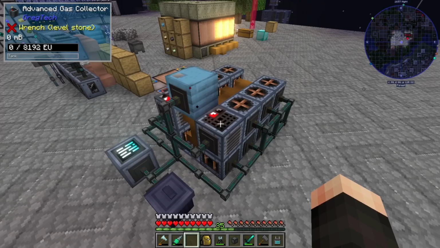Then we have a super tank and a trash can, because the centrifuges produce both nitrogen as well as oxygen. And obviously we don't need the oxygen for anything because we already have an oxygen line, so we're just trashing it. In this picture I haven't powered it, but I have let it run for not very long, and the super tank was filled. So it's probably about 15-20 minutes maybe to fill the entire super tank. We'll probably not run out of nitrogen that fast.